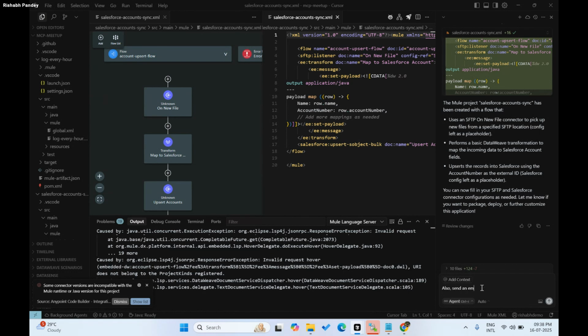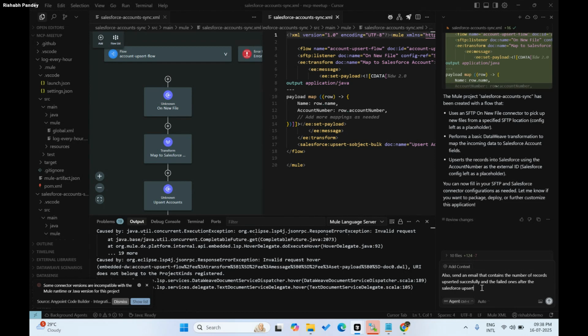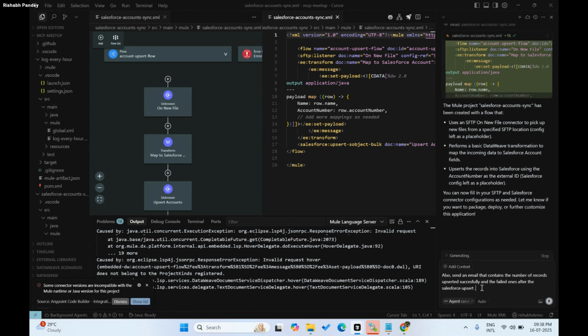Also send an email that contains the number of records upserted successfully and the failed ones after the Salesforce upsert.